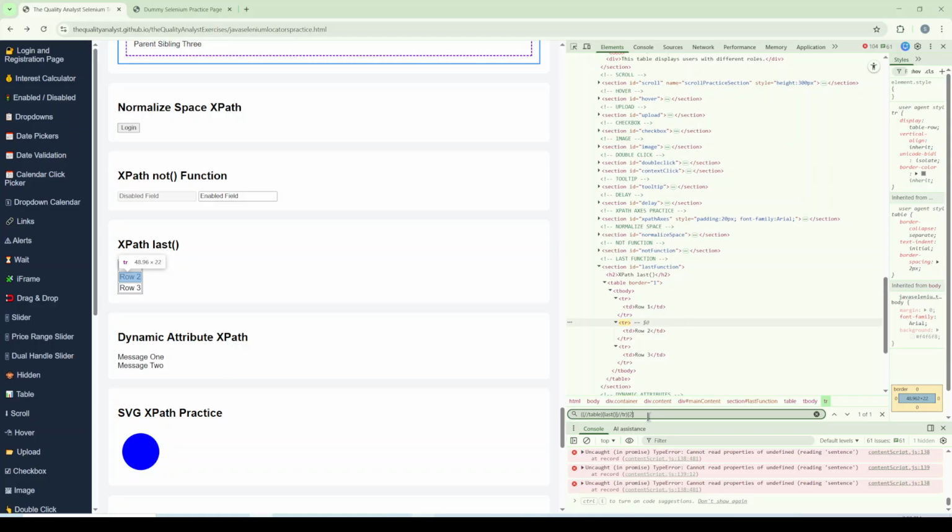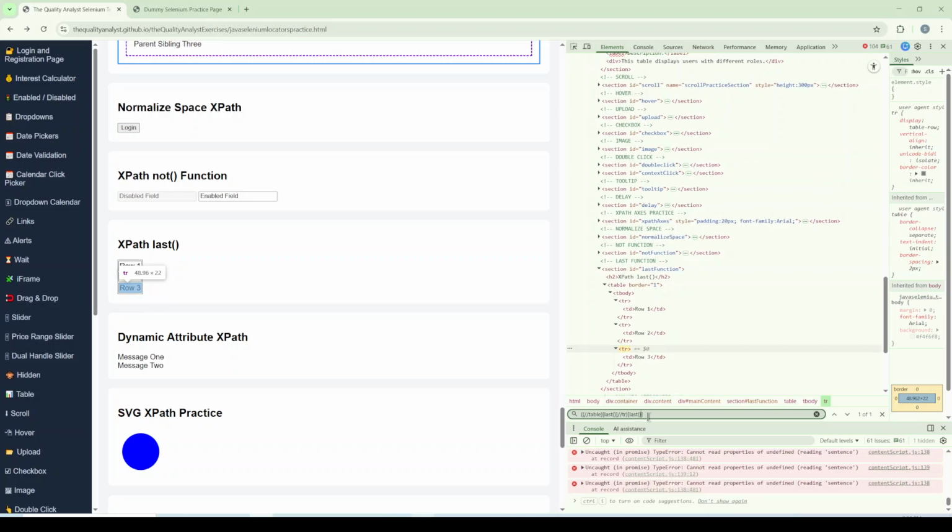If you pass 2, the second row. If you pass 3, the third row. But as the data will get updated frequently, if you want the latest row, definitely you should not hard code this as 3. You should pass the last function here, and it will always give you the last row. So this is how you use the last function.